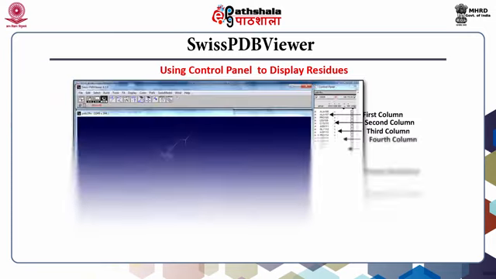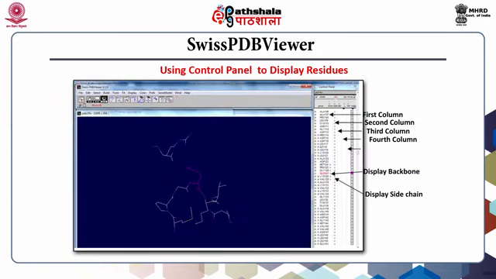The display window shows 8 amino acid residues with glutamate 127 shown in pink. In the first column of the control panel, the label GLU127 is shown in red. This conveys that glutamate 127 is a selected residue.